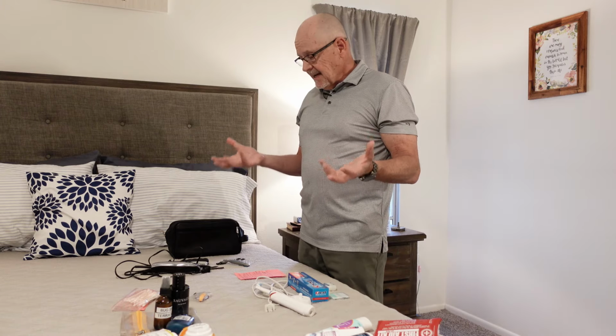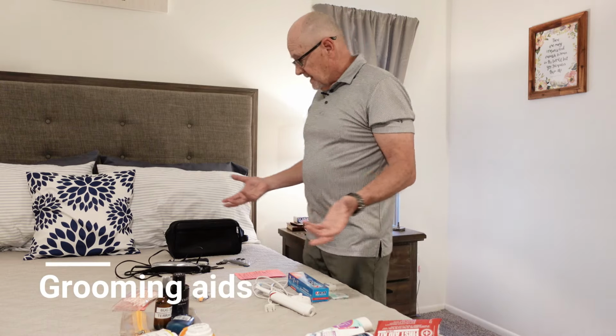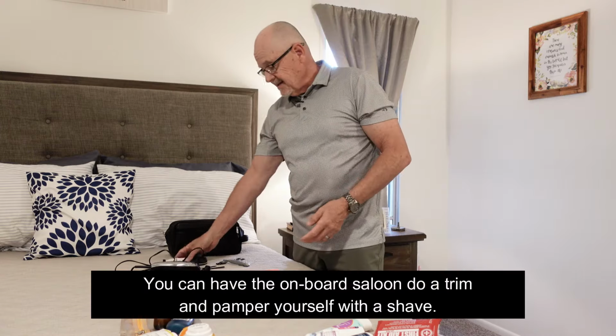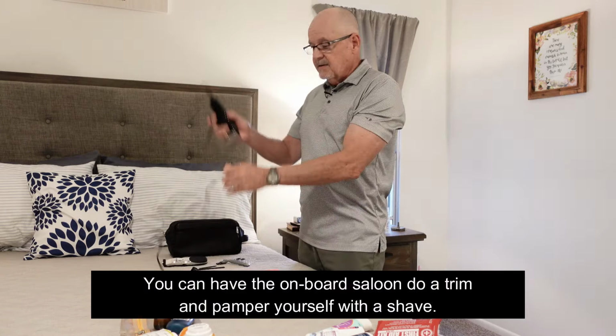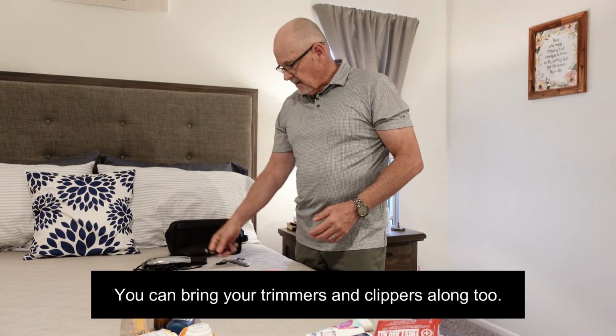But normally on a 7-day cruise, I would just simply give myself a haircut and trim, and I would be good to go for 7 days. I would need to attack it when I got back home, but I would make it for the 7 days. Well, I'm going to be gone 14 days, so that's going to totally change the situation. So in that case, I'm actually going to have to bring along my trimming tools, and I'm going to have to, at some point, give myself a haircut. So I'm also going to have to bring my cutter for my hair and the cleaning apparatus for that.